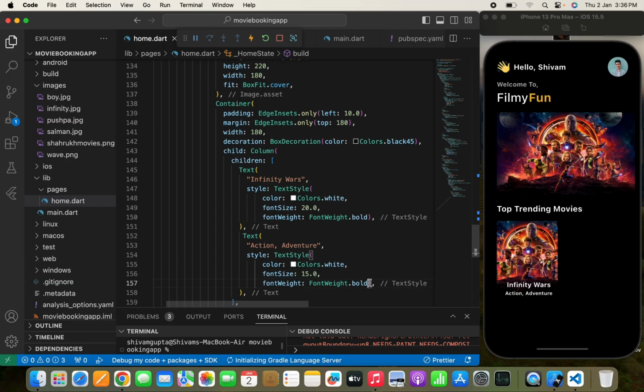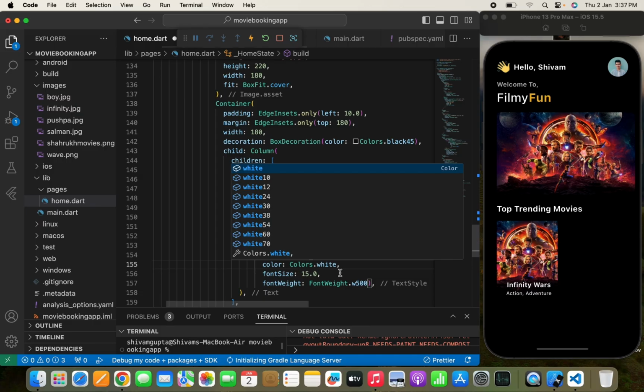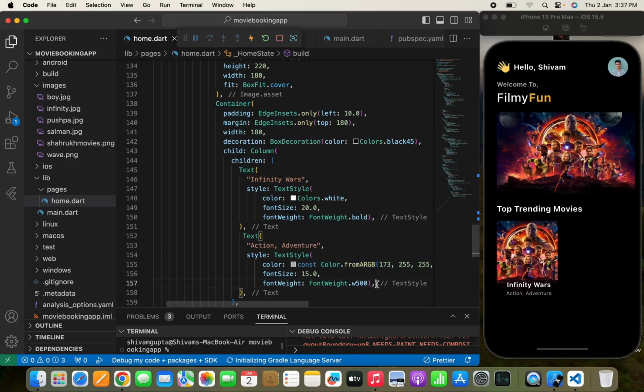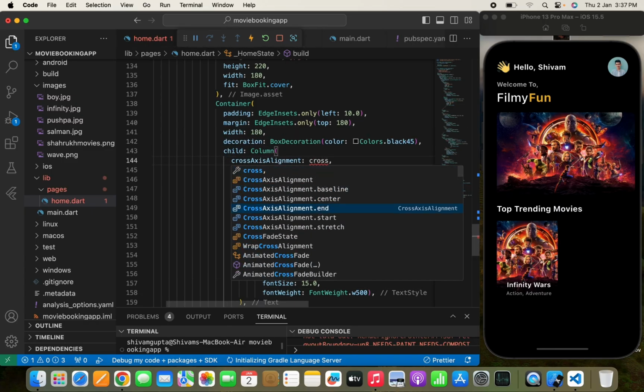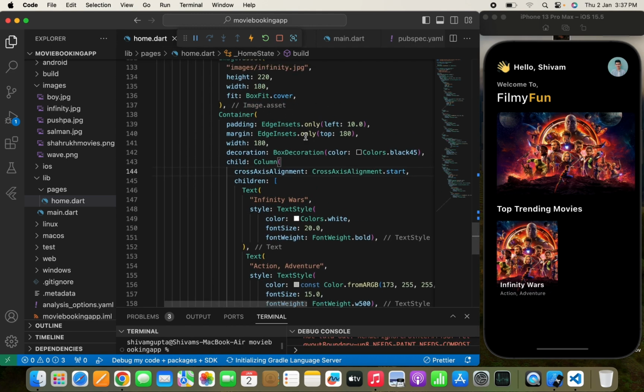Now I need to do W500 so that I can provide a different font, and maybe we can change the color to a different white shade. So for that I need to simply select it from here. As you can see, yeah, we can use a column, and we can pass cross axis alignment dot start to bring it over here.